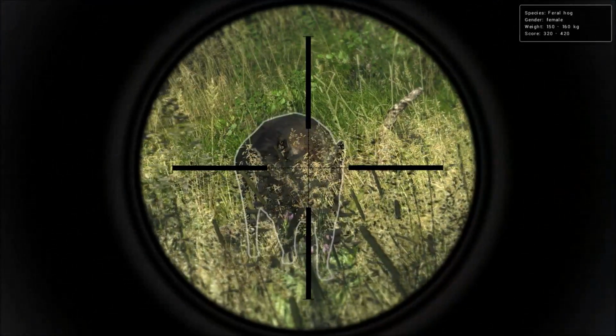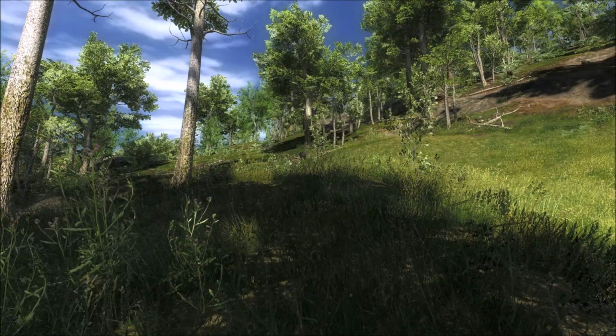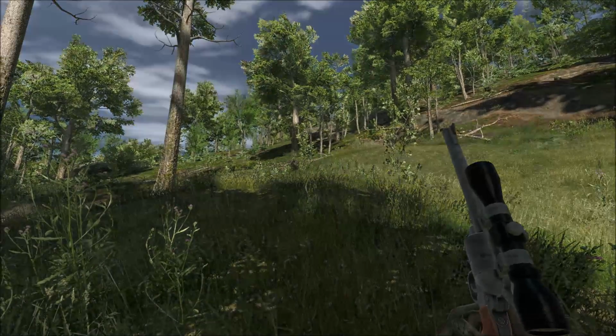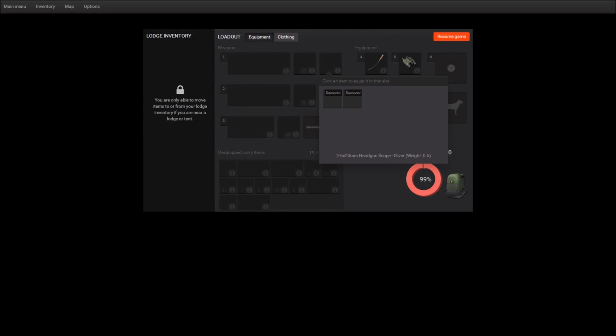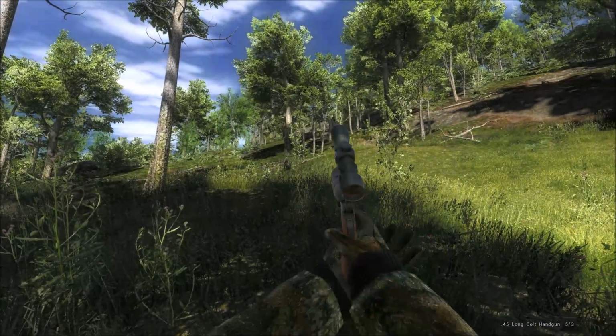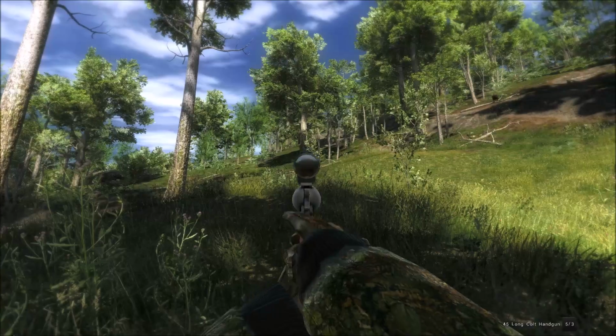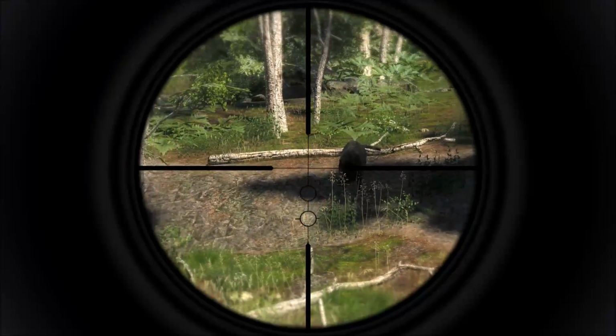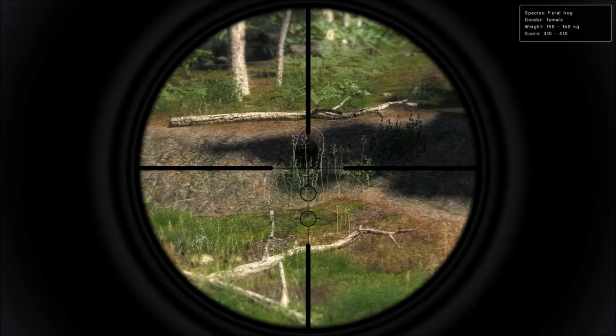Alright, we've got some feral hogs coming in. Unfortunately, all female. But we are going to go ahead and take this one out with the 45 Colt. If I put the right scope on it, that'd be nice. My game has been really laggy, and I think it's from Bandicam. I don't know what's causing it. We'll actually take the one we can see. There's another female to the right, unfortunately.